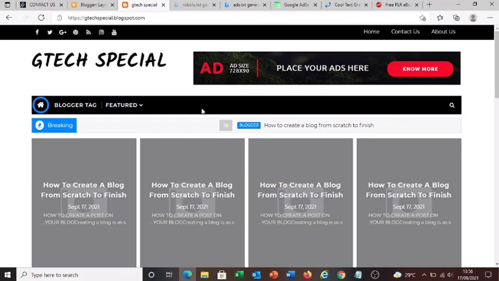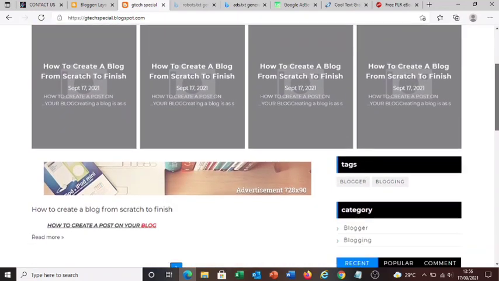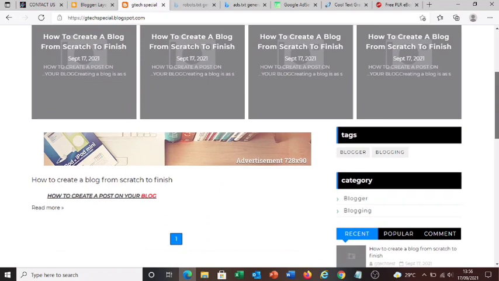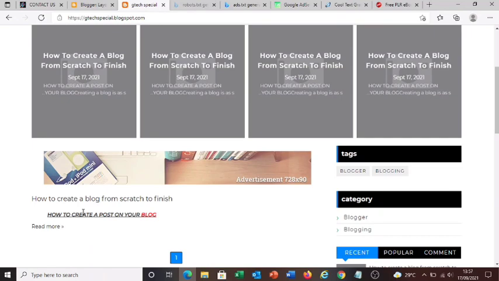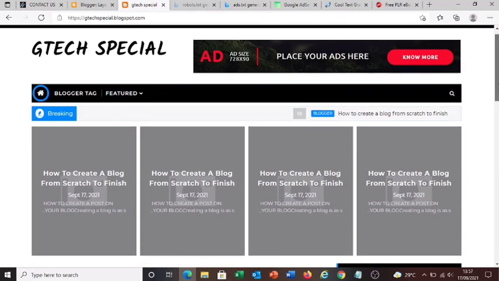Remember, we were able to modify the template up to this point. I know you can add tags to your post, you can create a category, and you can create a simple post.